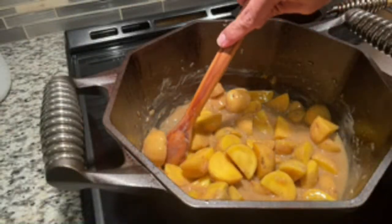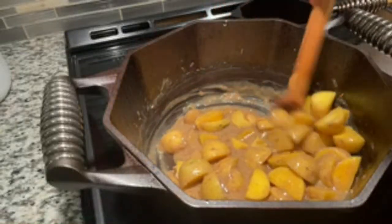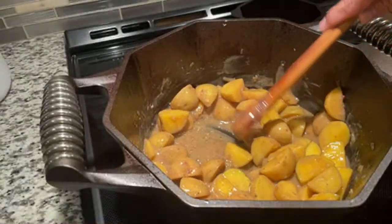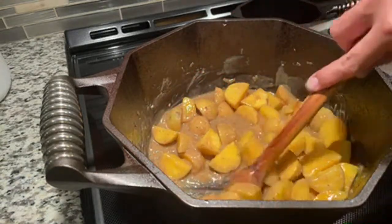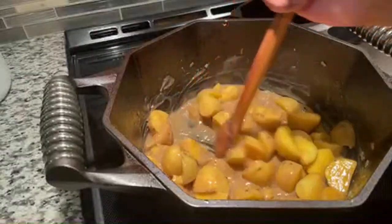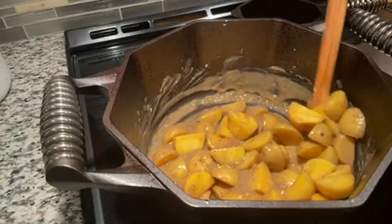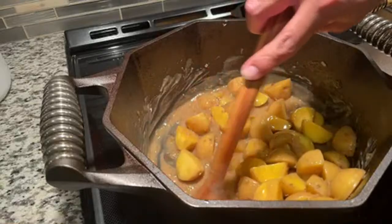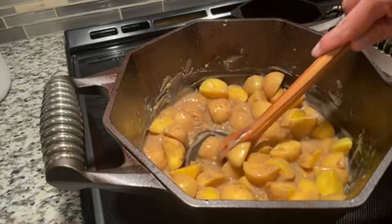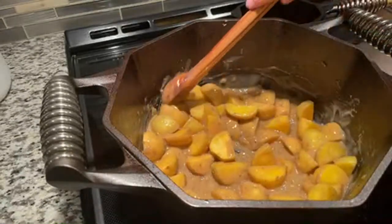I got a question for you guys, somewhat of a poll. What modern cast iron company do you guys like the most? Just try your best to choose one. So between Field Company, Smithy, Stargazer, Finex, Butterpat, Lancaster, Marquette. Who else is out there that I always forget some. There's so many out there now that it's somewhat difficult to keep track. Or Northern Company, that's one of them too. Austin Foundry, who else? I know there's more, guys, but who is your favorite? I want to know, who do you guys like? Oh, Lodge. Well, Lodge, but I guess what I meant was the higher end brands, the elite, what they call modern elite.